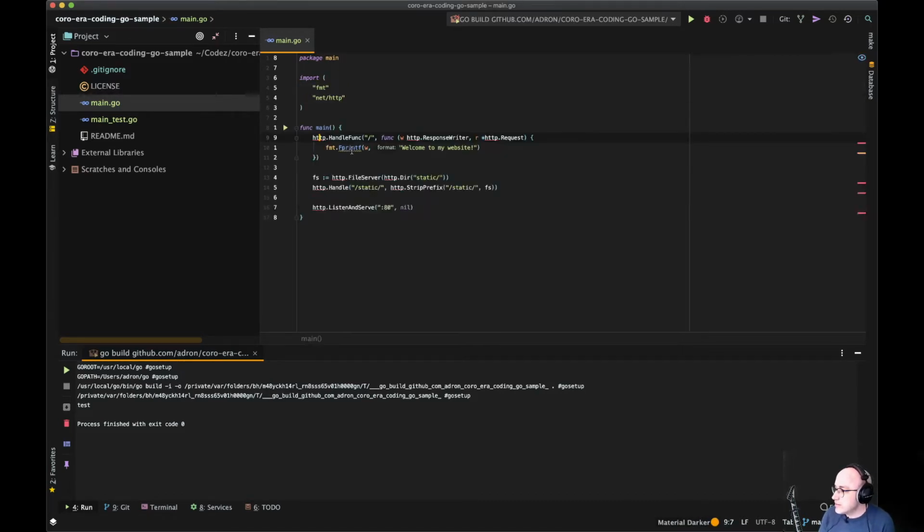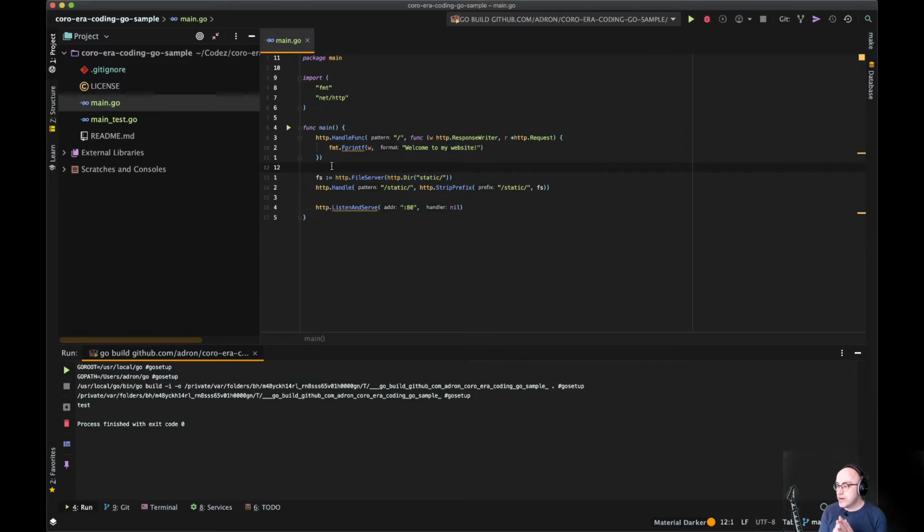So we have HTTP, which will pop up. There it goes. Pulls in the dependencies. FMT is for the printf. Net HTTP is for the actual library around HTTP functionality within Go. The HTTP.HandleFunc allows you to handle the request and response from HTTP. As you can see here, this is handling the root of the URI path. Then we have, let's see, what is this? Anonymous function that handles a response writer and a request.